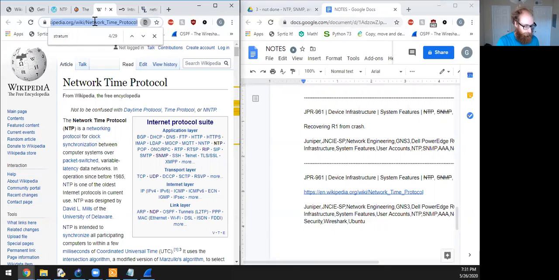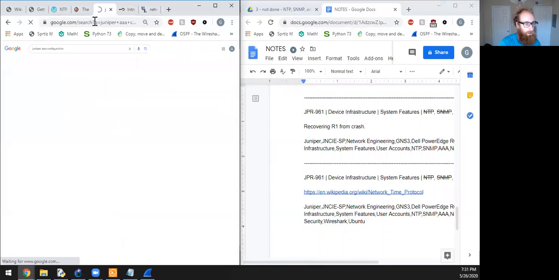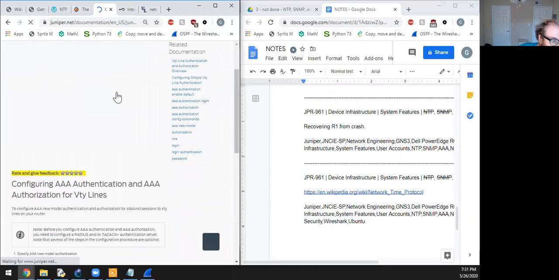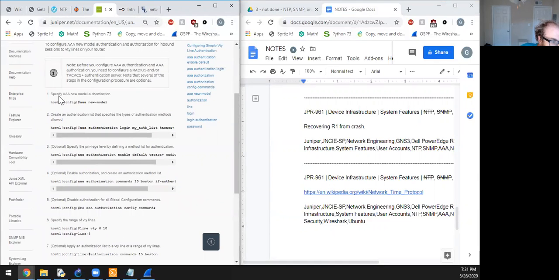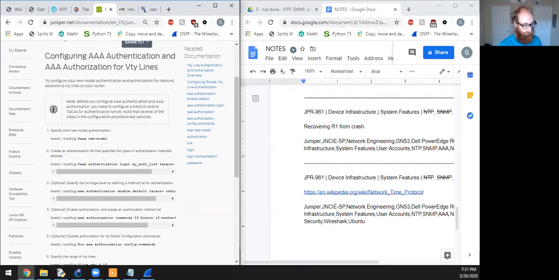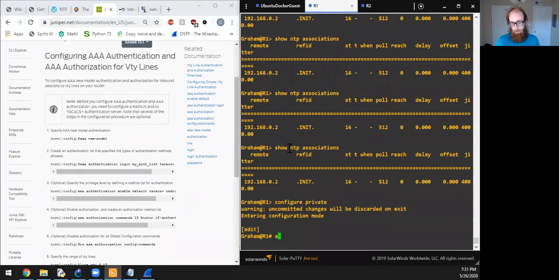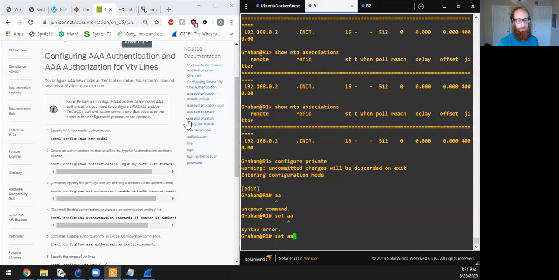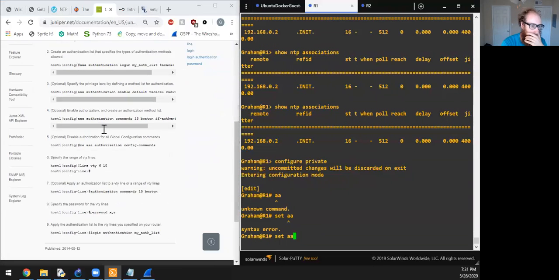One final thing I would like to do is take Juniper AAA, and find the help doc here. So it would be aaa new-model. Let's see if I can do that. Oh, this looks like Cisco documentation. Yeah, this is Cisco documentation.